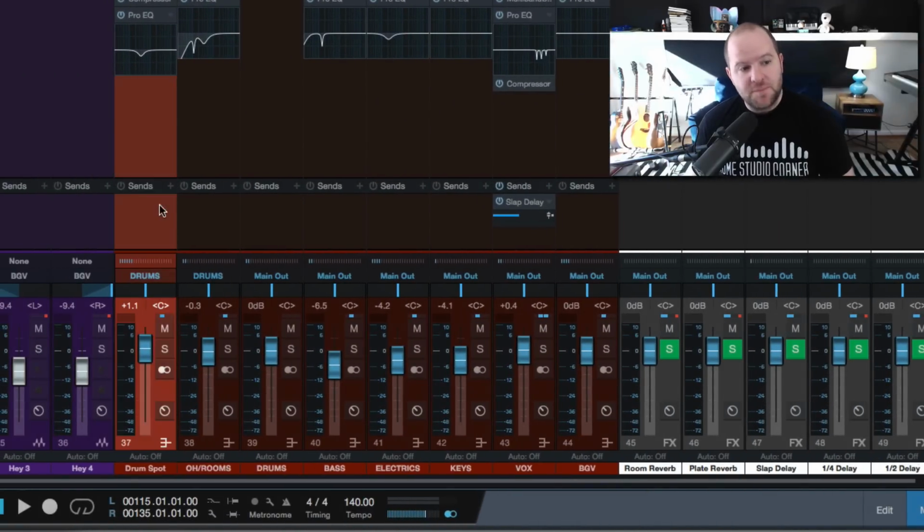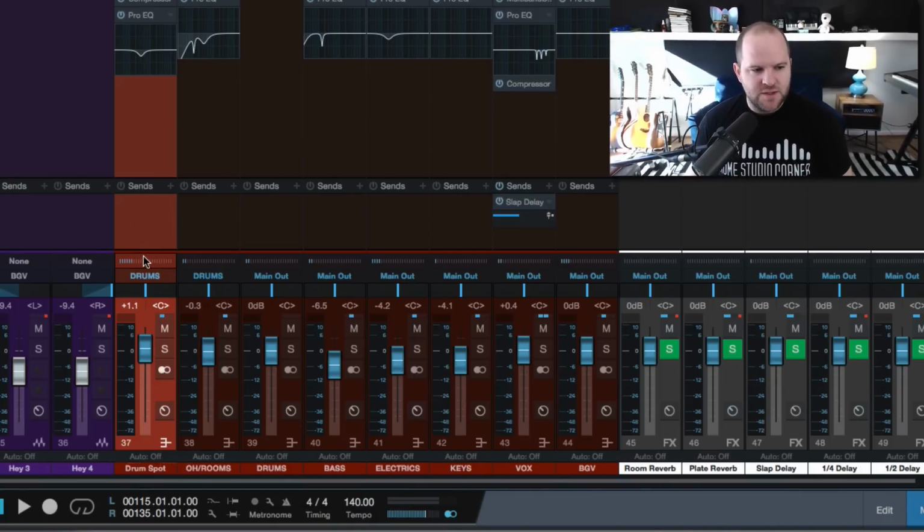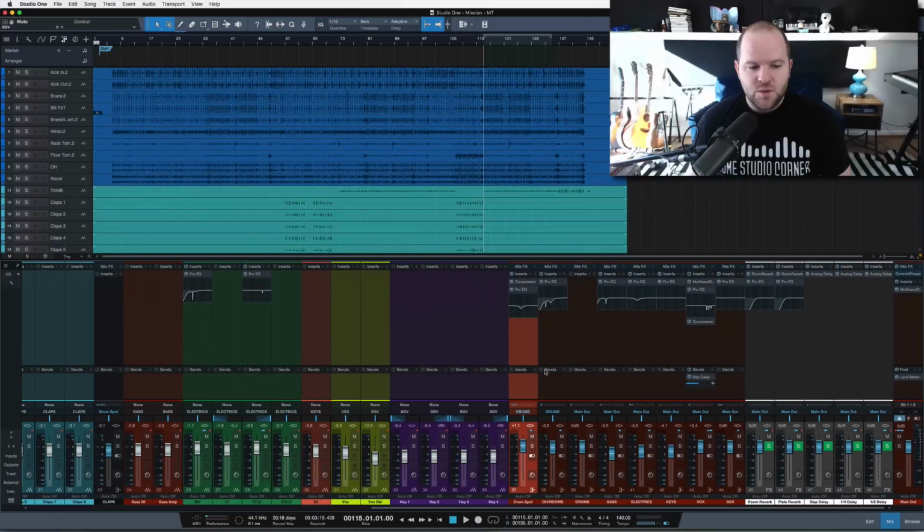So we actually split the drums up, as you'll remember. We've got the spot drum mics, so kick, snare, toms, I think hi-hat maybe coming through here. There they are. And then we've got the overhead and the rooms coming through their own bus. So I can slam the spot mics with a compressor and have it not touch the overhead and the rooms, which is working out kind of cool.